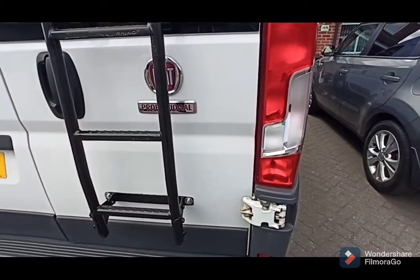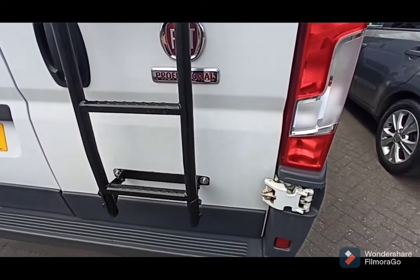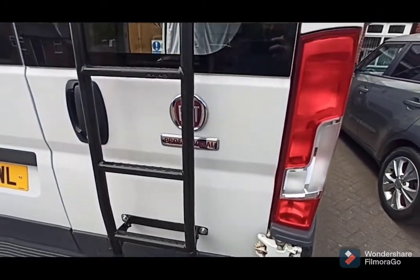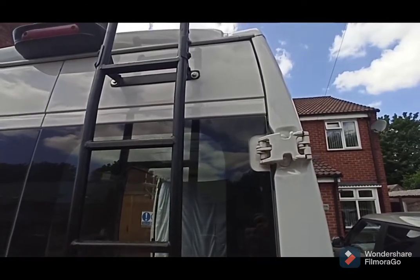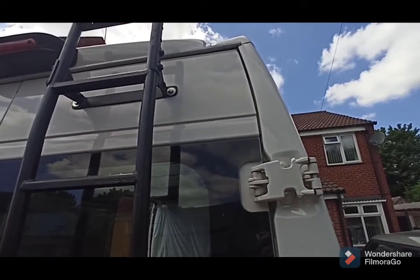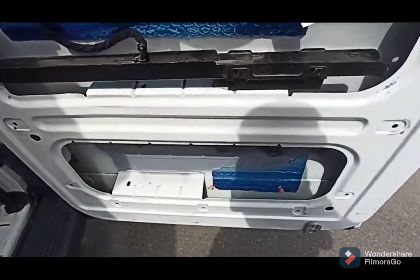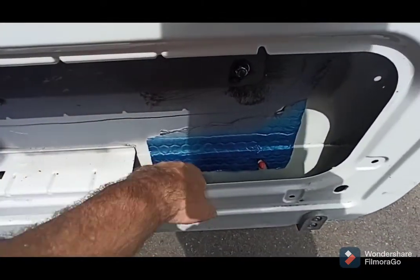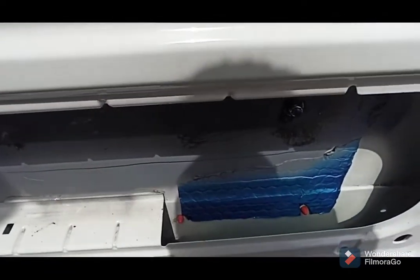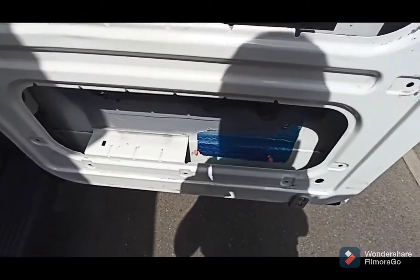It's pretty easy to do. Just sort out where you want it to go, mark the bottom brackets - the easiest way is to mark the bottom bracket holes, bolt that up in place with someone to help you hold it, then you can mark the holes in the top and take the ladder off to drill it. Make sure you prime any bare steel work so you don't get any rust, and after you've drilled the holes get the vacuum cleaner in there so any swarf doesn't collect and start causing corrosion.